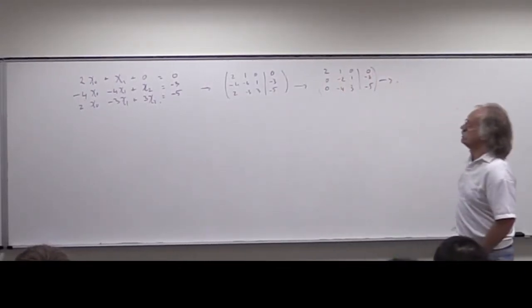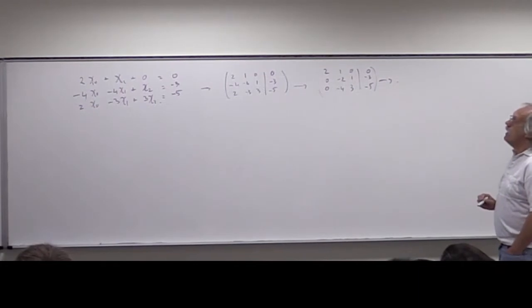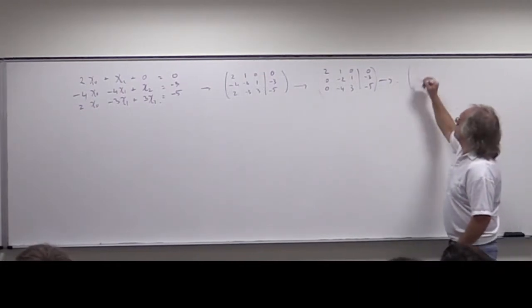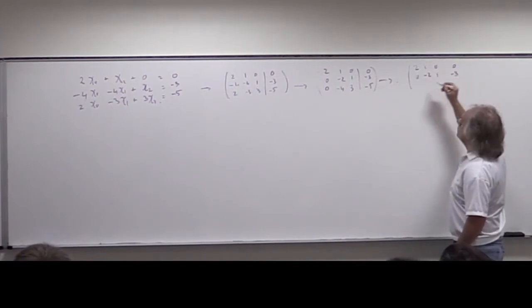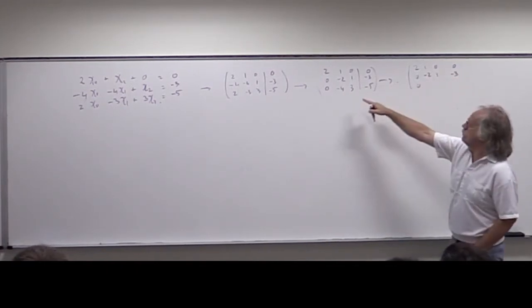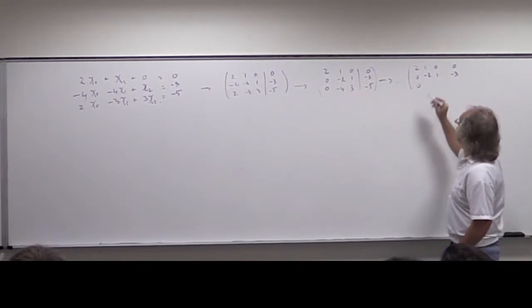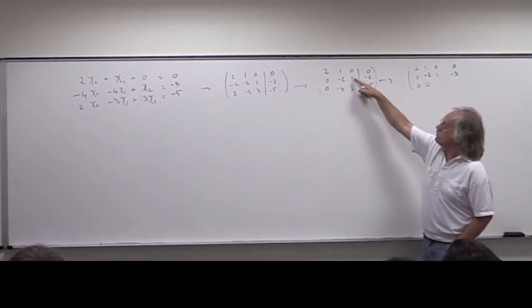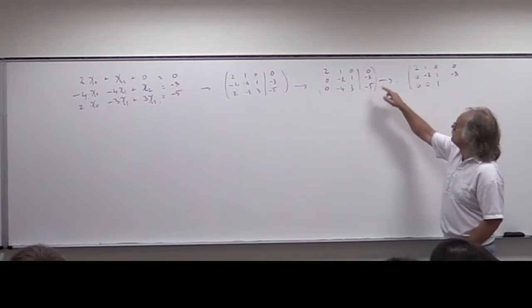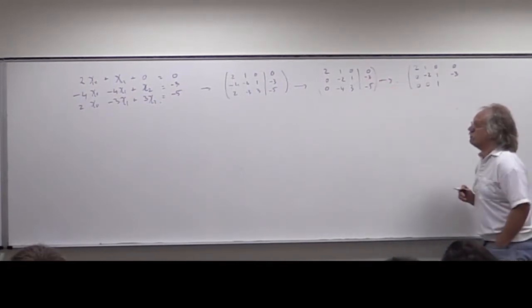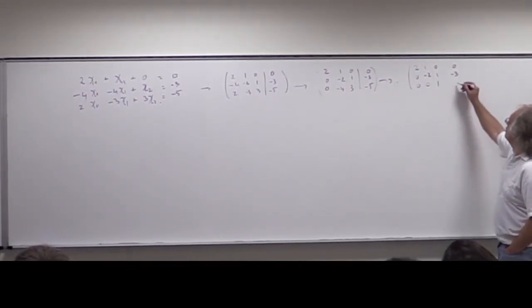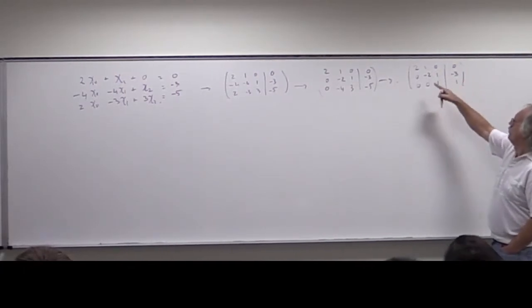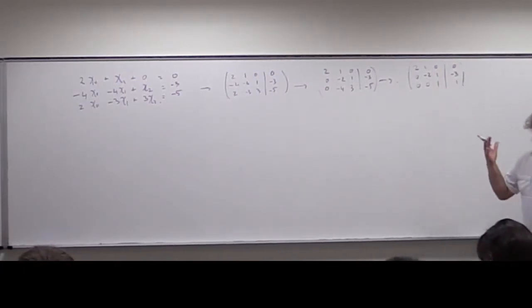And then you go 1 step further, and you leave the first 2 rows alone. And then the final row, you take 2 times that subtracted off of that, you get a 0. 2 times that subtracted off of that gives a 1. 2 times that subtracted off of that gets a 1. And then you end up with an upper triangular system that's much easier to solve.